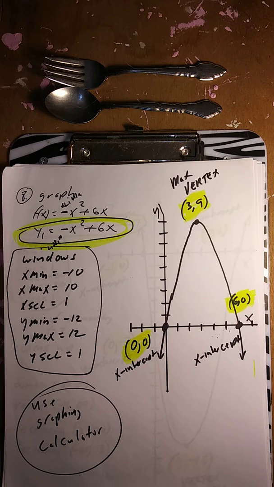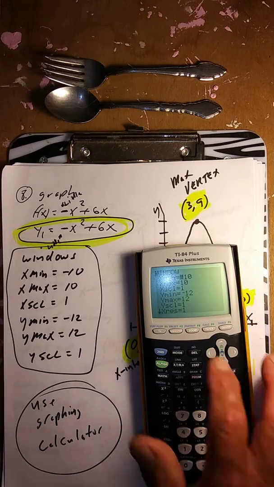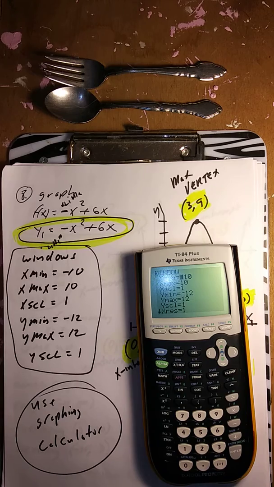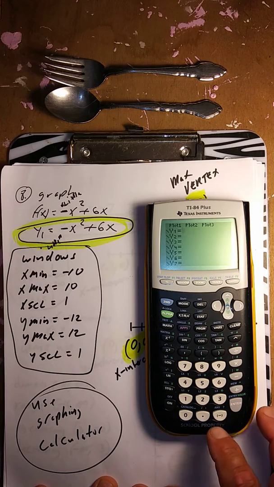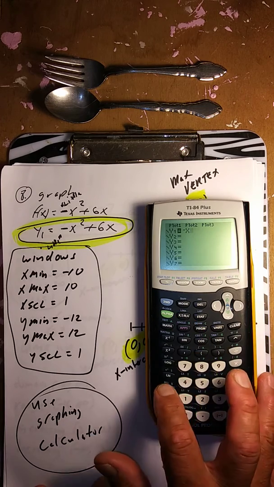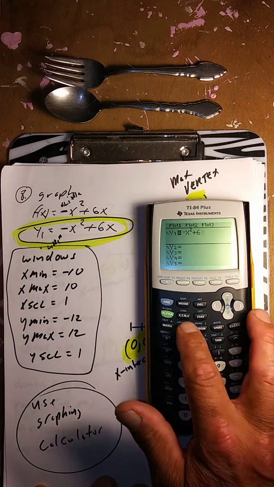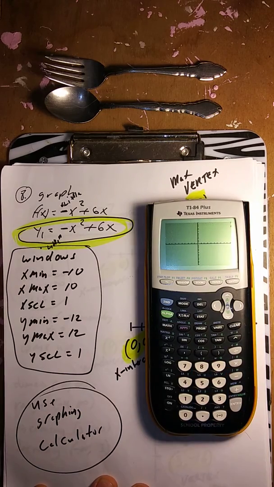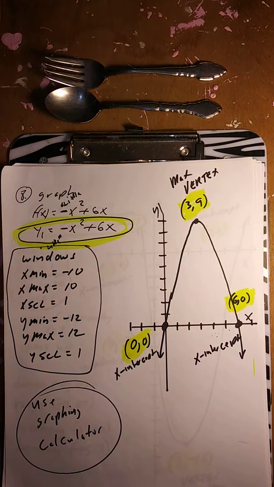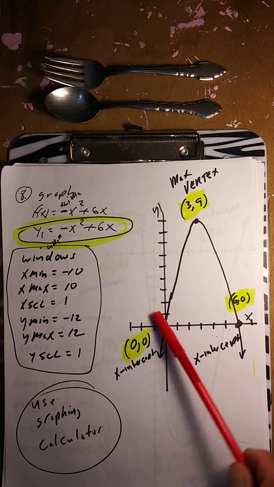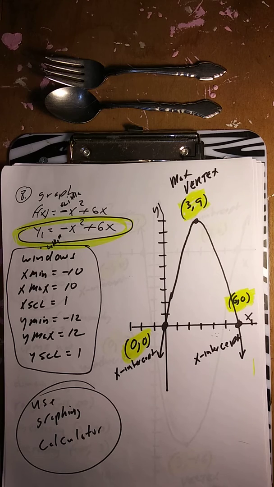Alright, graph, another graphing one, huh? Alright, so let's do this. Let's get a graphing machine out. Windows, yeah, leave it at 10, 10, 12, 12, yeah, that's fine, those numbers are fine. We can do that. So now, put y. It's going to be negative x squared plus 6x, hit enter, hit graph. Alright, so there's our graph. And you can just trace again, get the spots. So it's going to end up like this: (0, 0), (6, 0), and (3, 9), which is the vertex, which is also the max for this problem anyway. Okay?